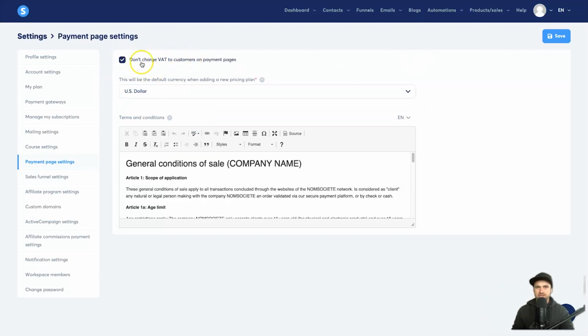I'm not going to charge VAT. It's debatable, this whole VAT, GST tax thing. You can deal with it with your accountant. I'm just going to say do not charge VAT and click on save. Okay, so that's pretty cool. Now if we come back to our dashboard one more time, this thing's really annoying how it gets there, but let's go back.